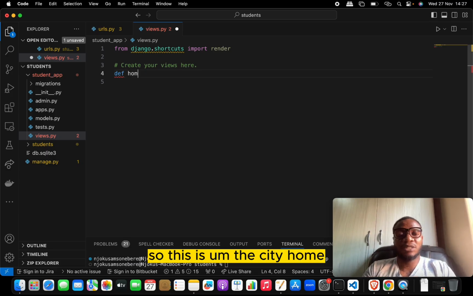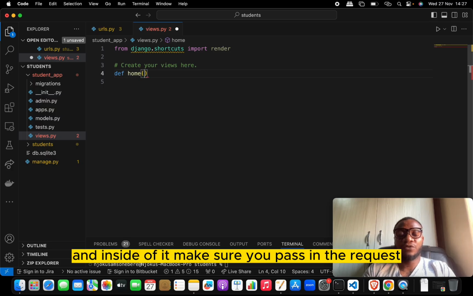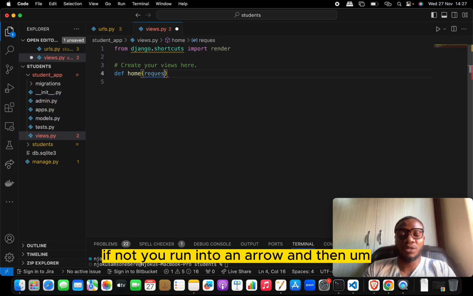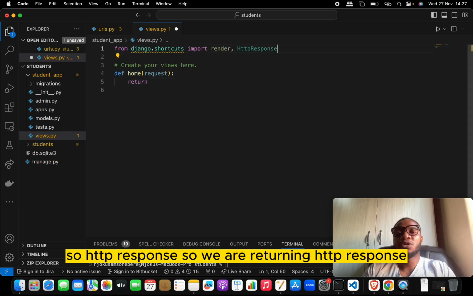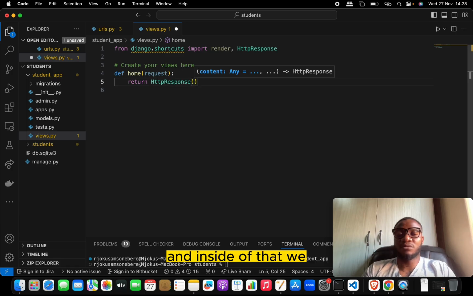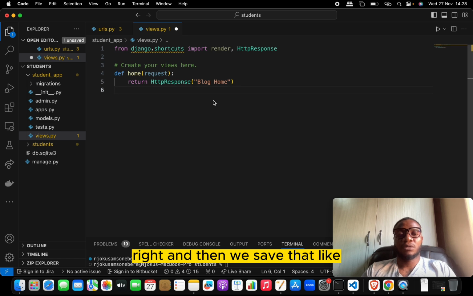Let's say it is home, and inside of it, make sure you pass in the request, if not you run into an error. Then what we want to return is going to be an HttpResponse for now. So inside of that we just want to return blog home, something like that. All right, and then we save that like so.